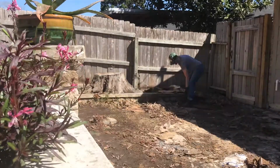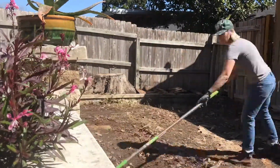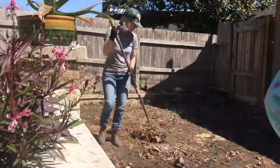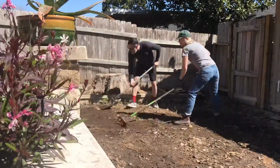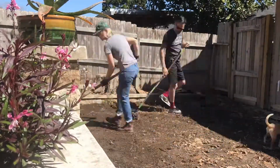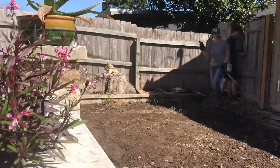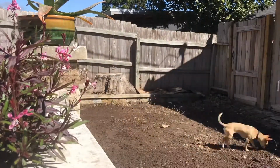We have to remove the cardboard so that we can level the ground underneath it. We don't want any bumps or major inclines, so the soil all stays the same. The beds lay flush with the ground, and the gravel that we're going to use around the beds doesn't get washed away.